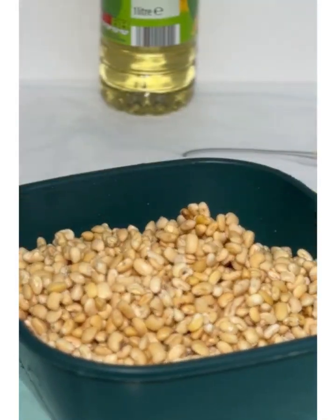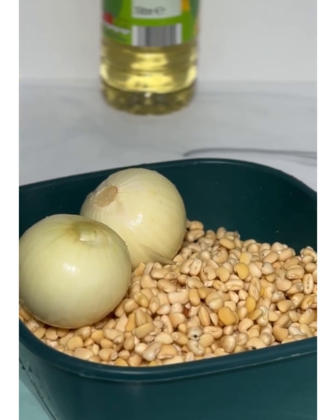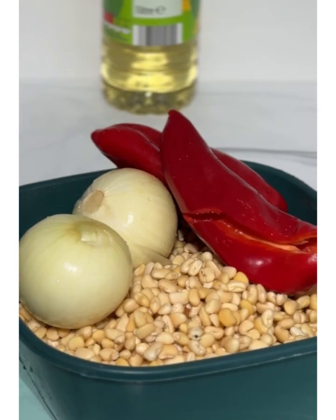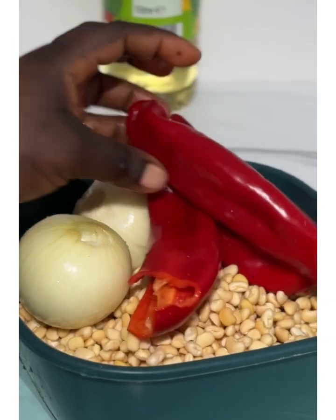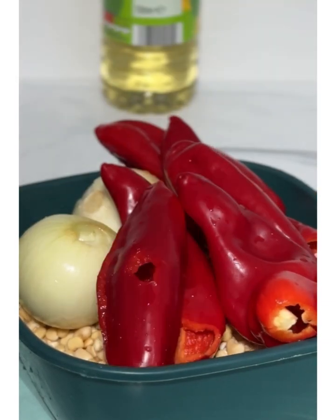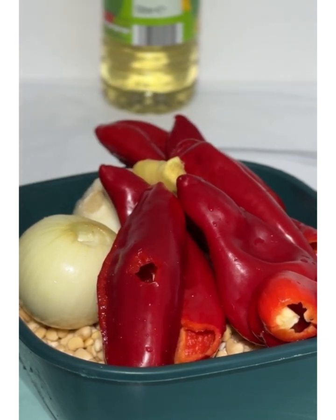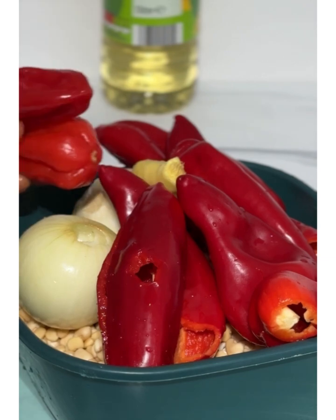An important tip to get your beans peeled completely is to start washing it, rubbing it together immediately you add water. Don't make the mistake of soaking your beans till the following morning or for many hours before you start washing. Now we're going to add some long cap pepper or tatashe.